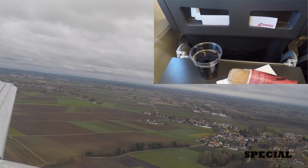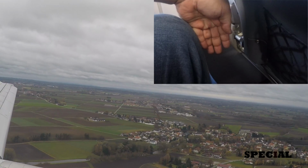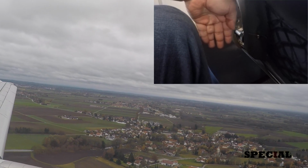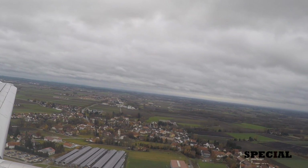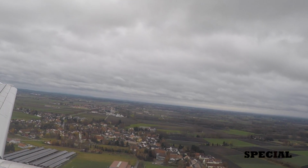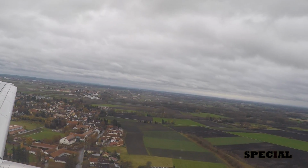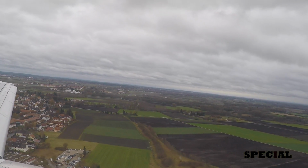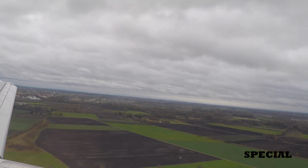The leg room also, I mean, it's pretty good, I think, considering most other airlines in Europe, so I will not complain about that. I'm 1.82 meters, and for me, the space is absolutely decent, so I think if you're 2 meters high, you might struggle a bit, but for anyone else, this is actually pretty sufficient.